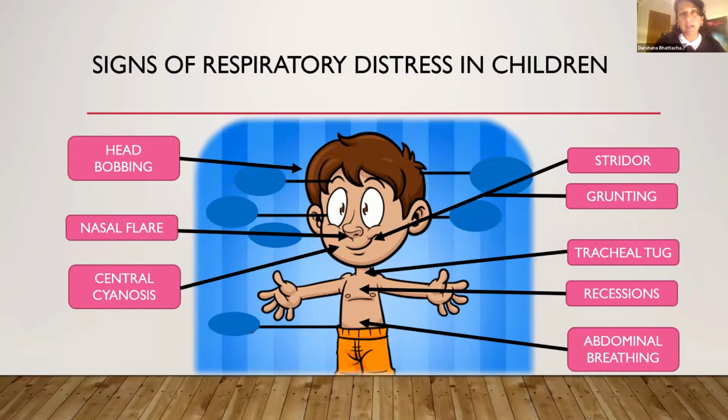Some children might have abdominal breathing where their abdomen goes up when their chest goes down, and they have this seesaw pattern in their breathing. And never forget to count the respiratory rate. And remember that the respiratory rate does differ according to the age of the child. So in infants up to the age of a year, we do accept a respiratory rate of up to 60, as long as they're looking well with it. And then above that age, anything over 50, sorry, really is abnormal in a child of 1 and above.